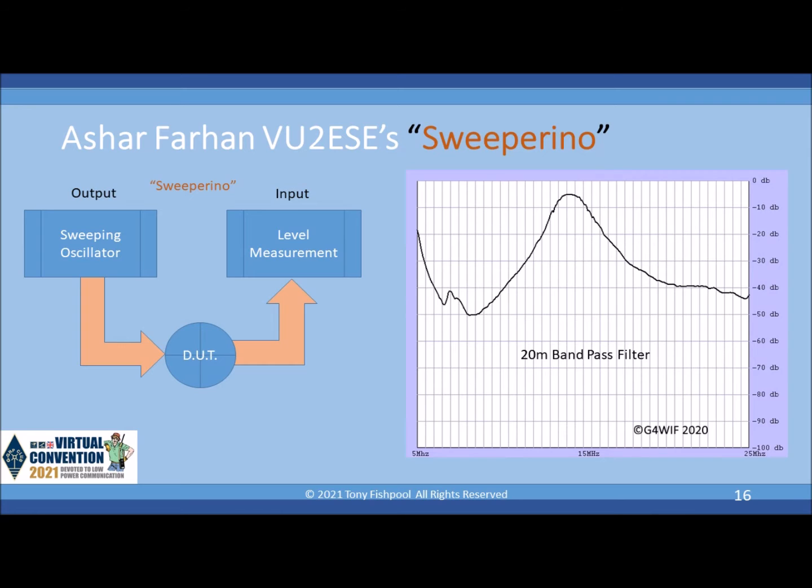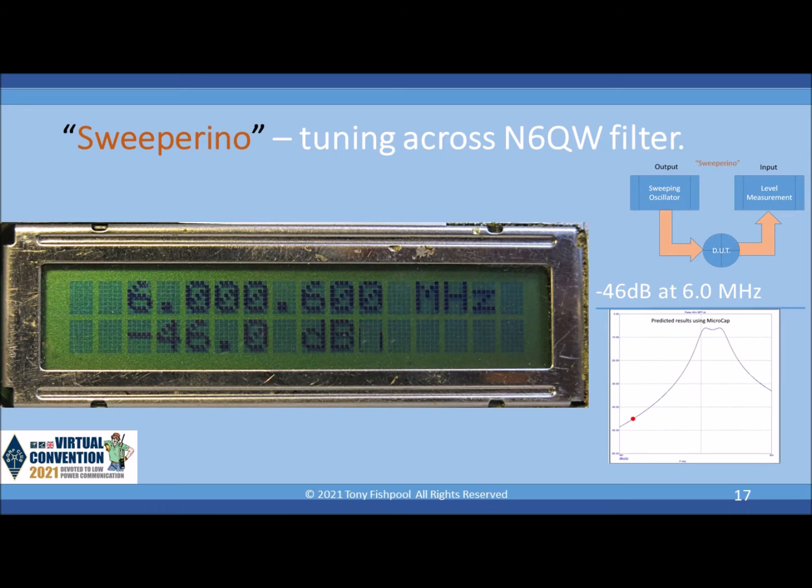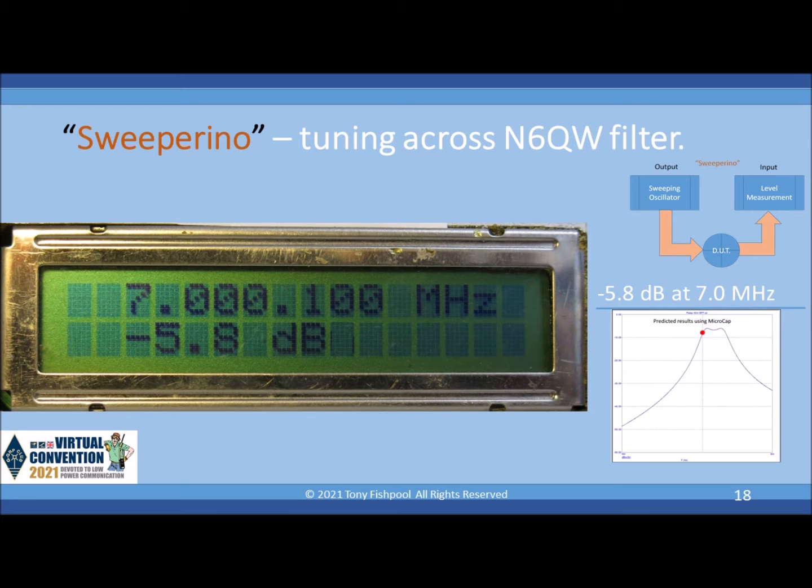From the drawing you can see that the Sweeperino is two separate items. The oscillator that is sweeping across the chosen frequencies is like a tracking generator on the spectrum analyser. The right hand side is doing the level measuring of the response through the device under test. Here you can see the Sweeperino LCD showing the signal at 6 MHz and the level of the signal received through the filter. As I advance the frequency, the response changes.